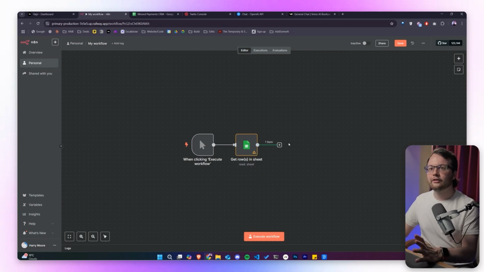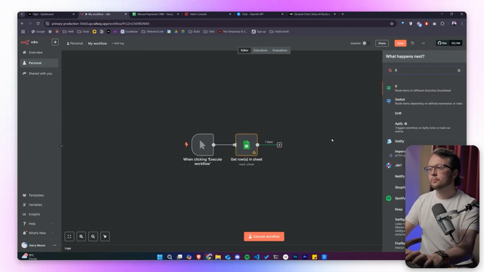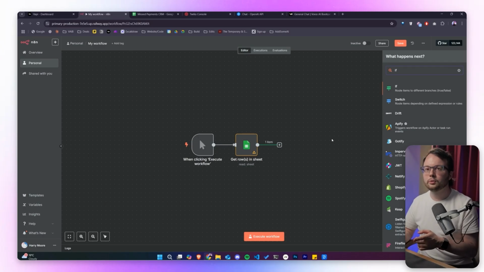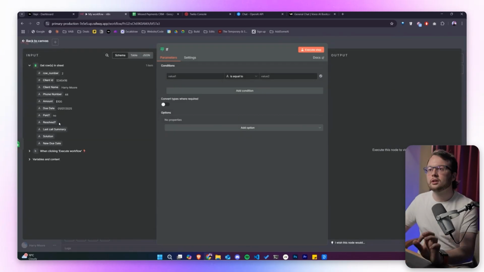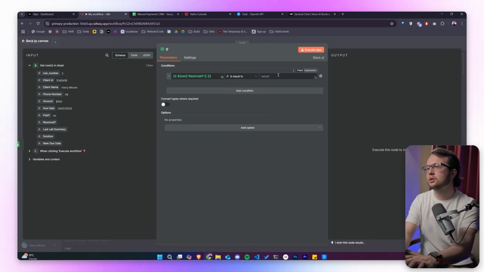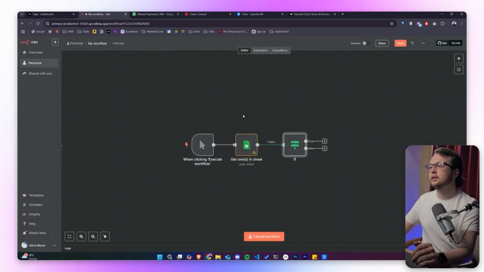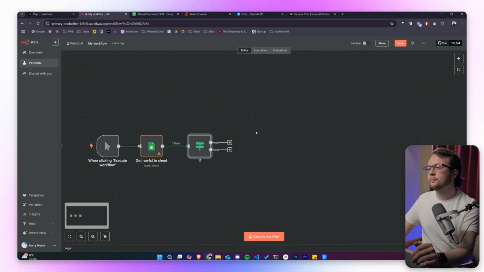Now, next, we're going to have the if statement, because now we know who we need to call. We don't know whether they've called before or whether it's their first time being called. So that's where we get an if statement. So originally, when they haven't made a call, resolved is not answered. But after the first call, the aim of that call is to resolve it. And if this is yes, then we know that therefore the following calls are going to be follow-up calls. And therefore we'll have this. If this is equal to no, then it's going to be the first agent. If it's not equal to no, aka a yes, it will go and call the second agent. Now we see that here by true and false.